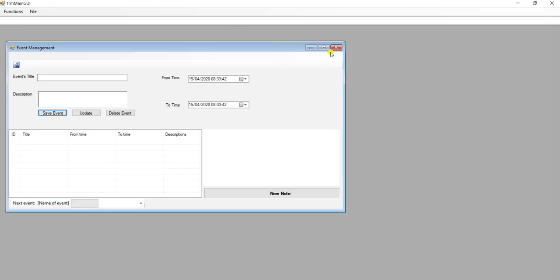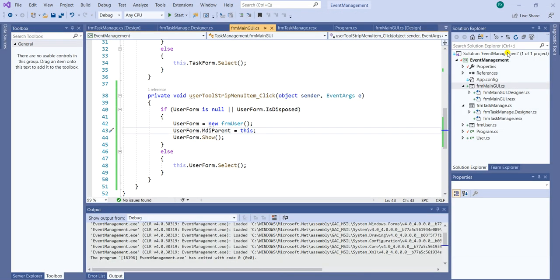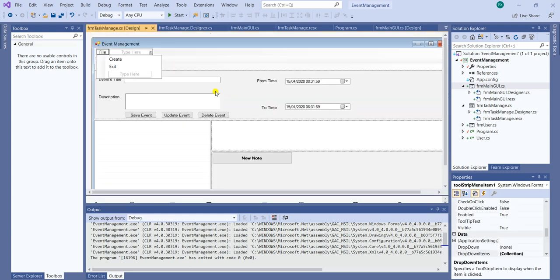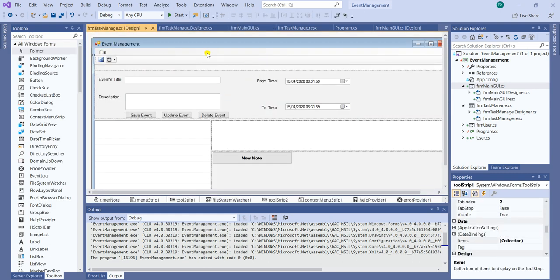So how to handle this? As we know, a control on a Windows form is based on events. The event here is different from task.